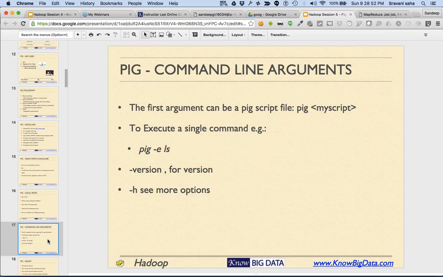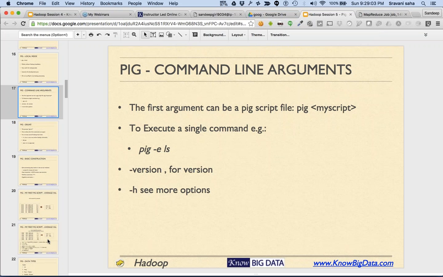Similarly, pig also provides one, but in case you want to execute one statement and exit from pig, you can say pig -e and that command. And in case you have created a script, what's a pig script? A pig script is nothing but all the statements written in a single file saved on the disk. It doesn't have to be a specific extension to get executed. It can be any script. You can execute a pig script by saying pig and my script name.